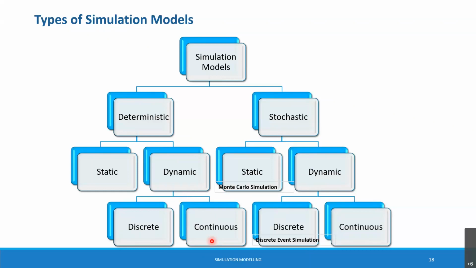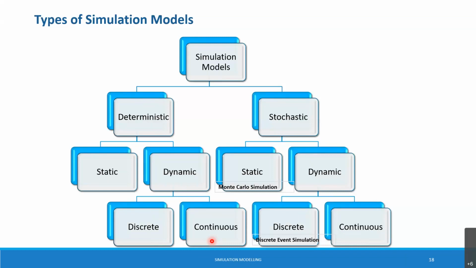catchment, I'm trying to simulate a catchment for a rainfall event. Rainfall is a continuous event, and obviously the analysis should be dynamic and continuous over time. But for the measurements and other inputs that I'm giving, I'll not be able to measure rainfall continuously with time. I may use some discrete interval, like 1 hour or 1 day, and give the inputs in terms of discrete time steps. So though the system is continuous and dynamic, we are not simulating it continuously with time, but with discrete time. So most of the time, it's convenient for us to mathematically go for discrete time steps only.